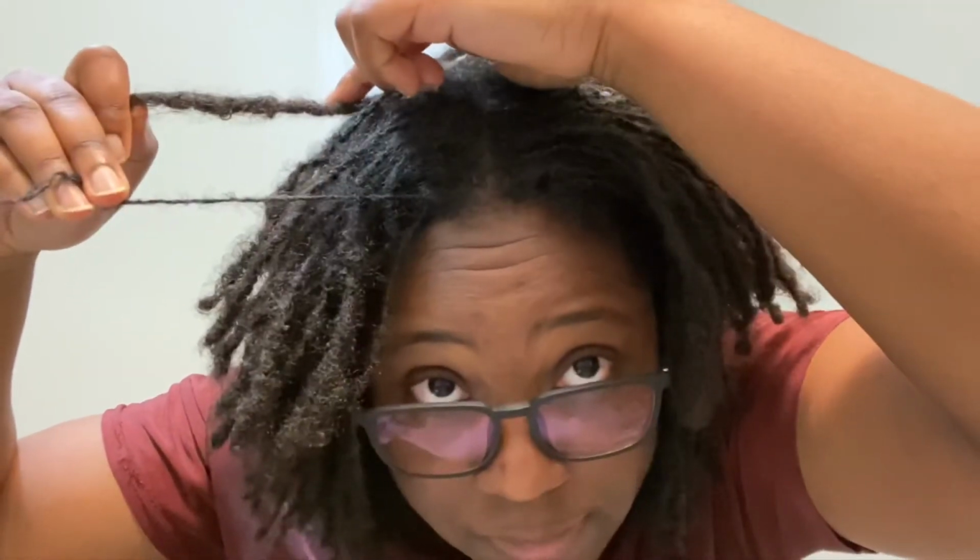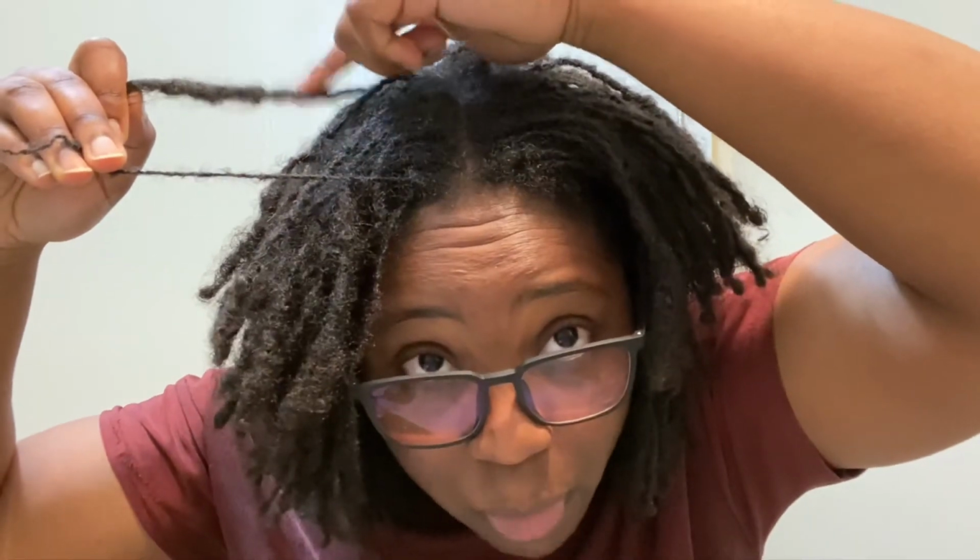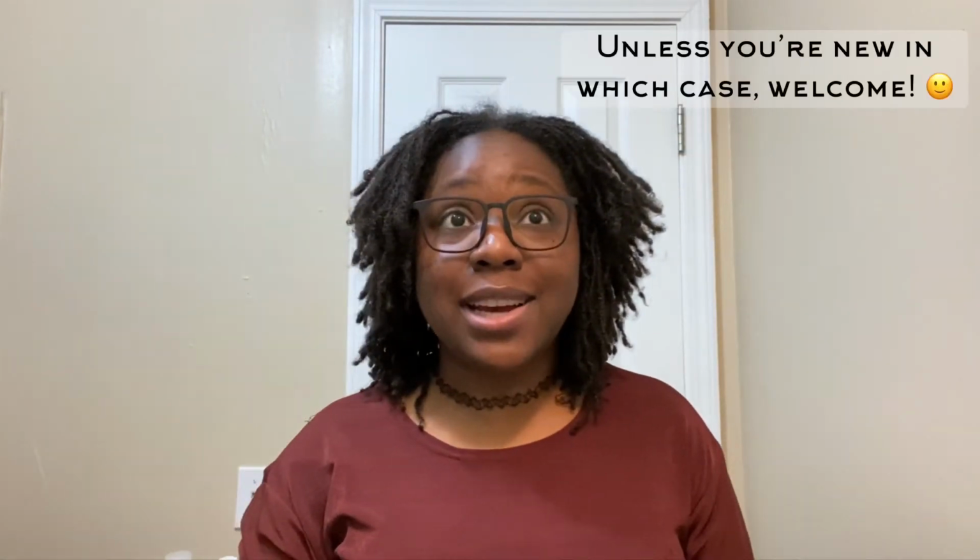So I've got some locks, as you can see here, that are like a third of the size of this one. So you've got this one and you got this one. I wish they were more like this, maybe a tiny bit bigger. So I think there is probably going to be some combination of locks in my future. I'm liking the look more of combined locks and the maintenance. So you've probably seen my interlocking videos, and yes, I am very, very meticulous about interlocking my hair. Unfortunately, that means it also takes me a little longer. So to interlock all of this, and I've got 270 locks right now, takes me 11 hours.